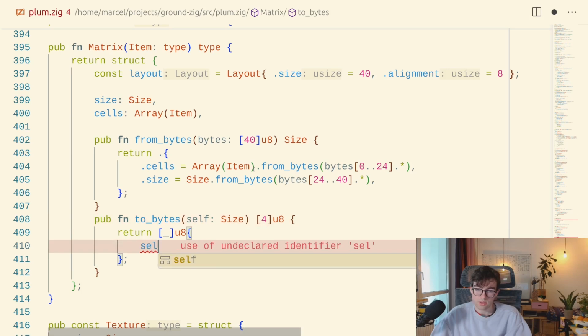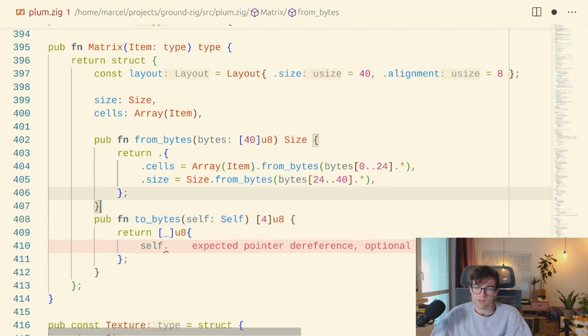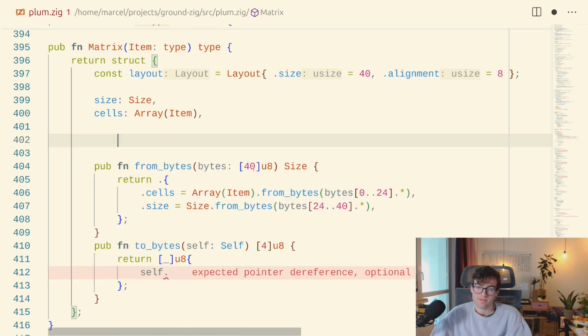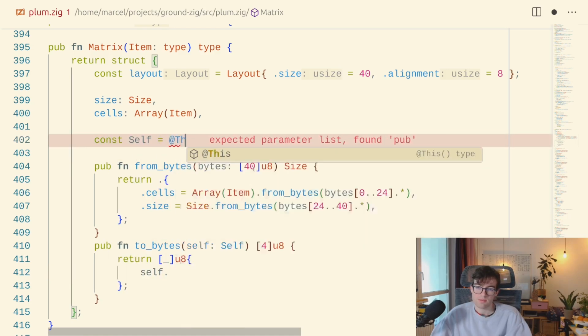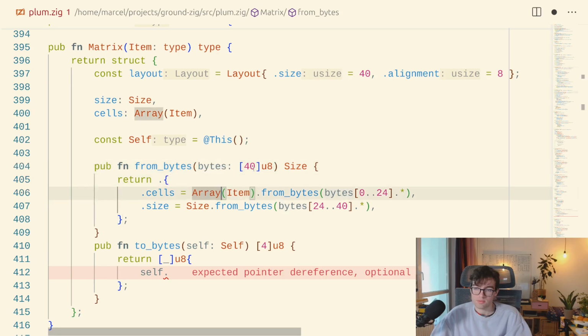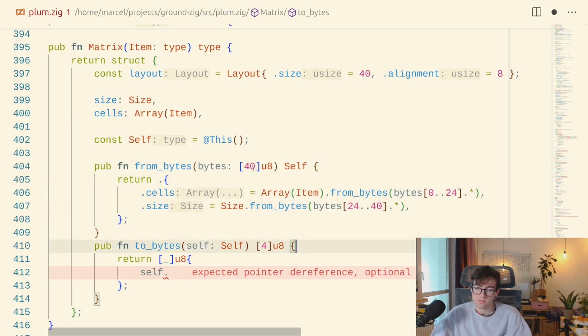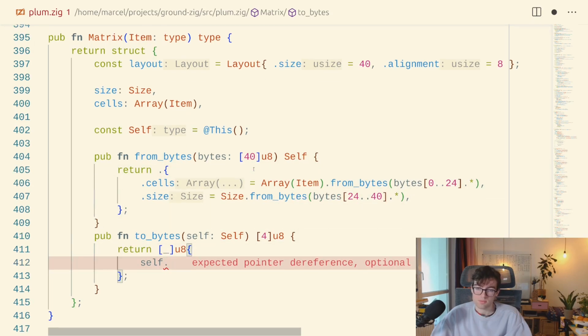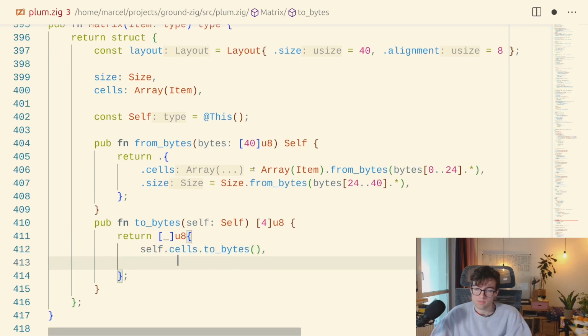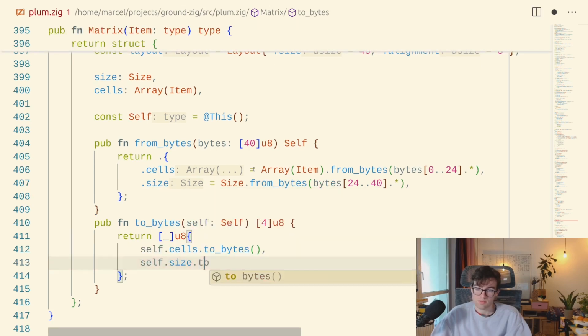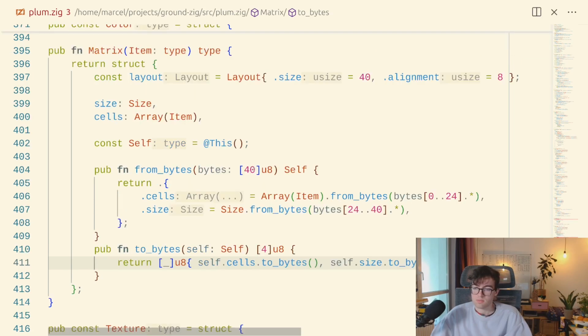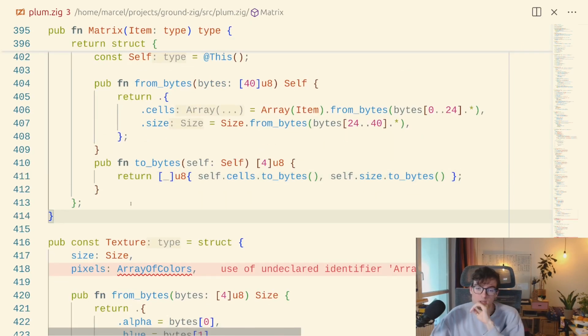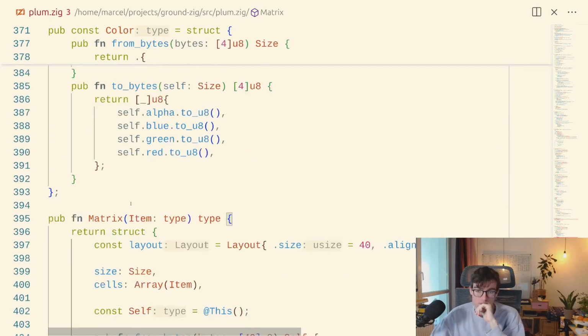And then in here we just do the opposite. We do self dot cells, self being self. Alright, cool.